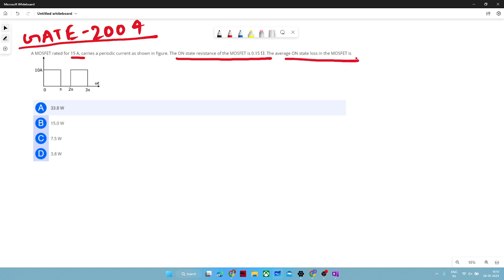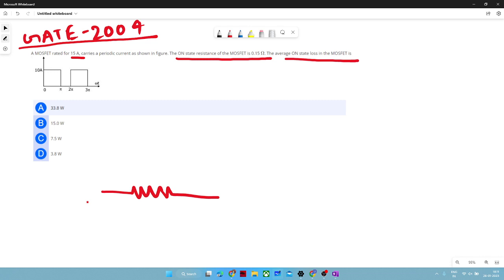So first thing is that MOSFET is a majority carrier device, and during on condition, MOSFET is modeled as a resistor only, right? So why are we calling it a majority carrier device? Basically, the conduction happens because of only either electrons or holes. There will not be any scenario where both the holes and electrons are moving and conducting.